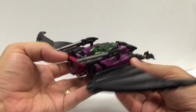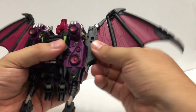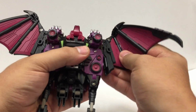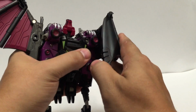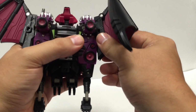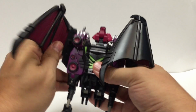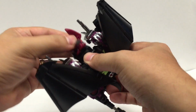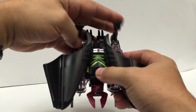But he's a big, solid, chunky bat. The wings actually have articulation. They hinge right up here, which is nice. They hinge right here. And then there are individual hinges here and here in the wing itself. You can't quite get a full wrap because of this hinge right here, the way this post is, it only comes up about here. But you can kind of wrap his wings around himself a little bit if you want. Like I said, you can't quite get a full wrap up, but if you want to hang him, you can kind of get a hangy pose out of him.